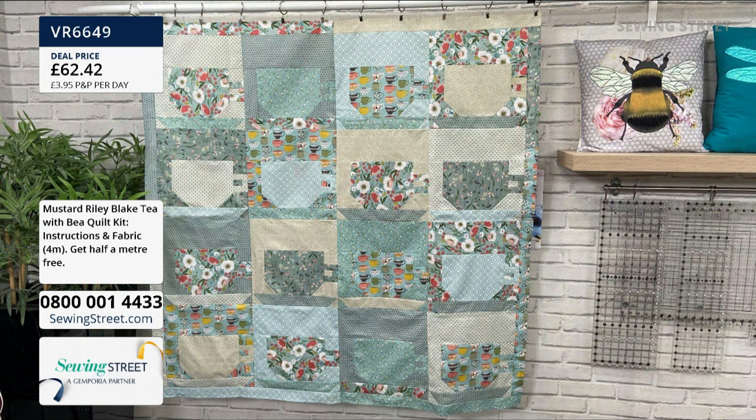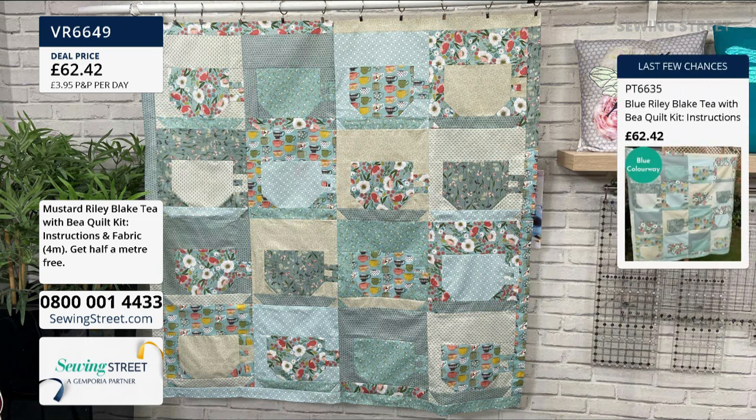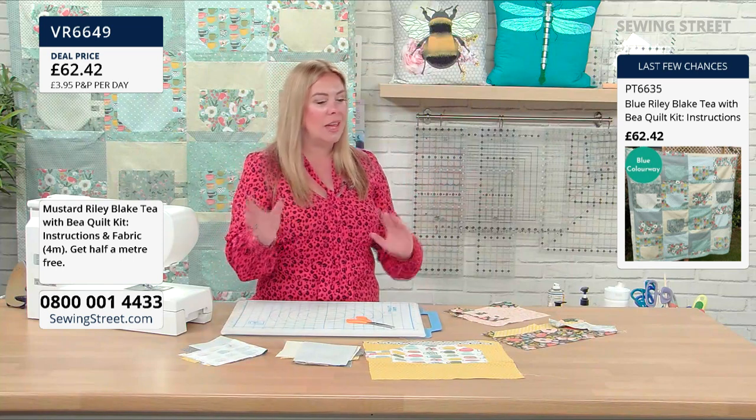What a beautiful quilt, Delphine! Love the Tea with Bee quilt — the fabric is absolutely beautiful, such good quality to work with. Delphine says she's always inspired by what to make from what the fabric is. She loved the teacups and the tea idea — you can use it as a quilt, a tablecloth, a placemat. There's lots of different things you could do with it, and you could change the orientation of the handle too. It's a really versatile block.